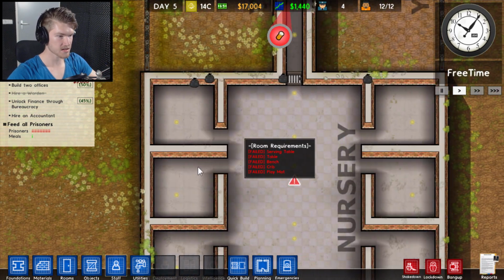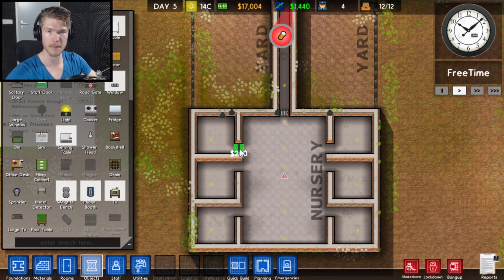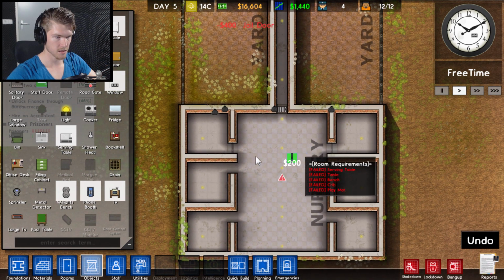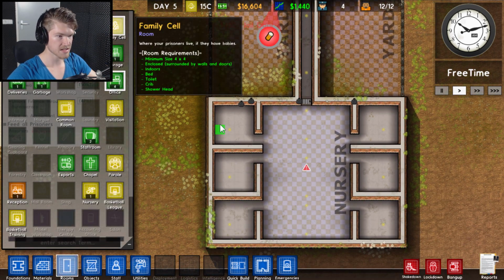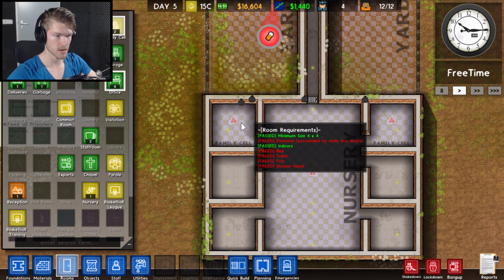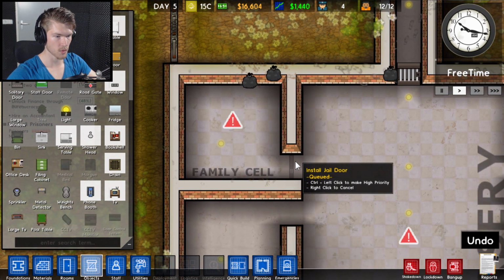Okay, for the mummies. Obviously, I said mummies, like not a mummy, but like the mummy, mum, a mom when it comes to American. That's the way it's gonna go. So we've got the cells thing here, and these will be family cells. So this is a family cell, and this is a family cell as well, which requires a lot of stuff. It's enclosed by doors almost.